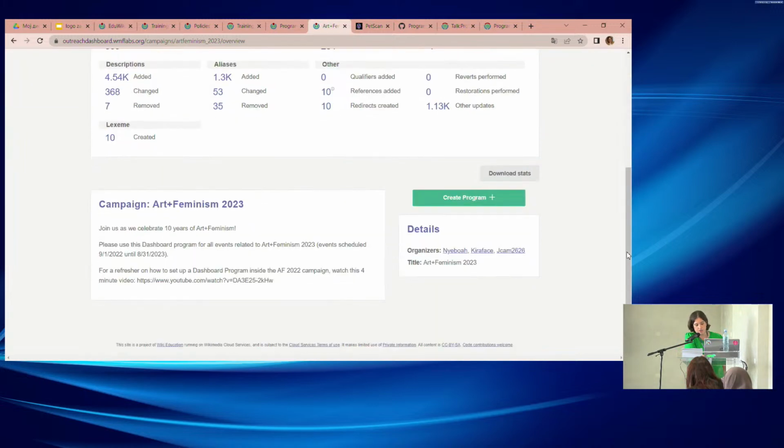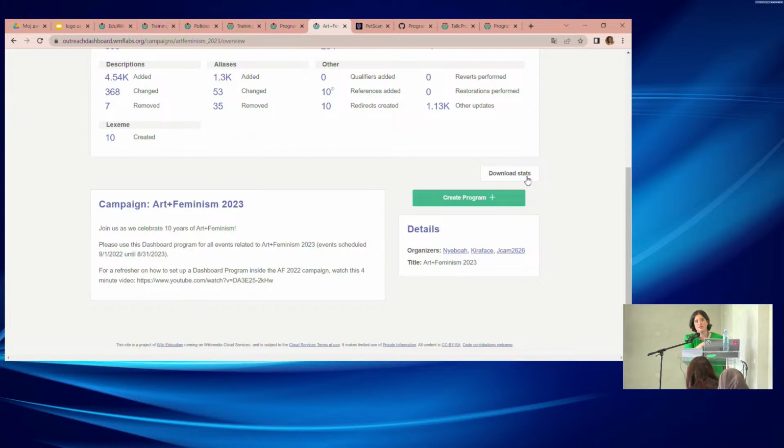But one of the things you can do is download statistics. This gives you a CSV download with all kinds of advanced information about your program, including information about users and their edits. It's all the dashboard statistics, but in a CSV file.